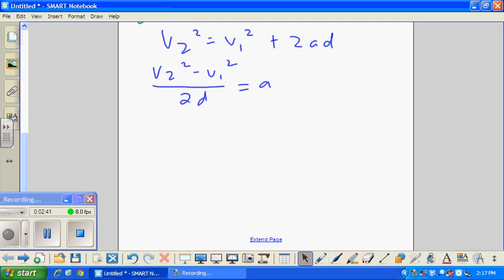Having that, you just solve in for the givens that we have. 0 minus 1200 squared over 2 times 0.01 equals a. And it will be a very, very large number, which makes sense because it's slowing from a huge speed. Okay, so it's going to be 7.2. I'm going to put it in scientific notation.